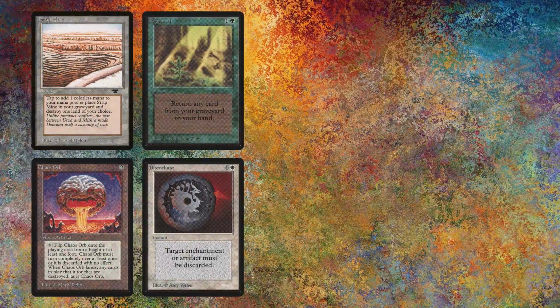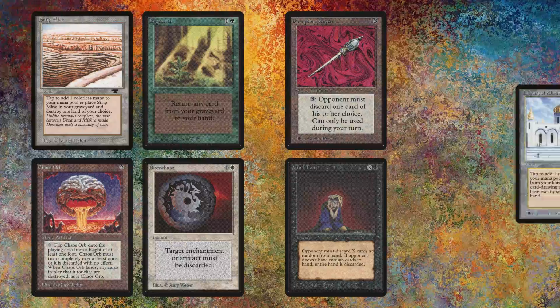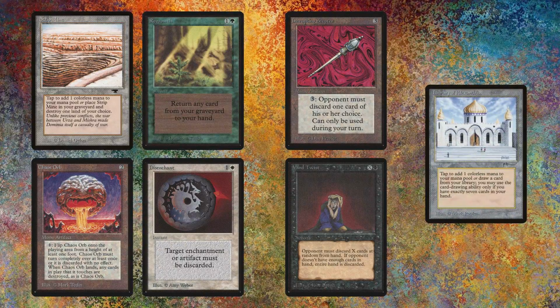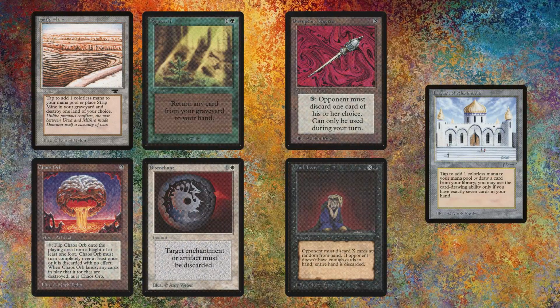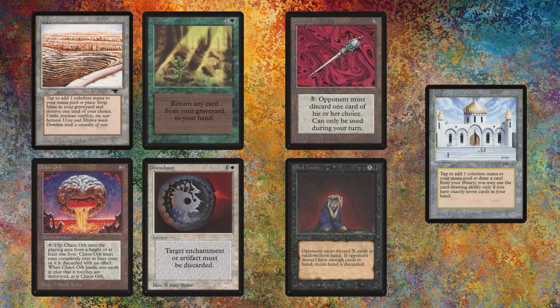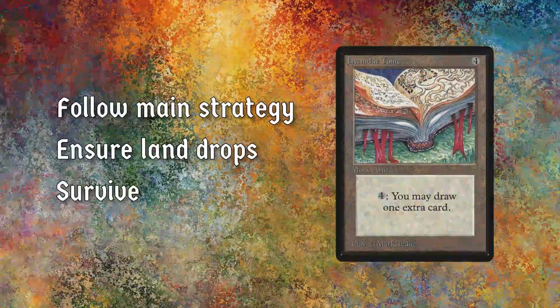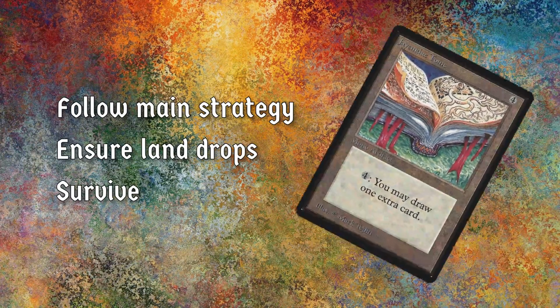The deck's early angles of attack are mana denial, hand disruption, and card draw imbalance. They are strong ways to keep the opponent from doing anything threatening, but be aware that choosing the wrong angle of attack will certainly make you lose the game. If you are unsure whether you should follow a particular angle of attack, just follow the main strategy, ensure a land drop per turn, and survive until you can start activating your Giant Home.